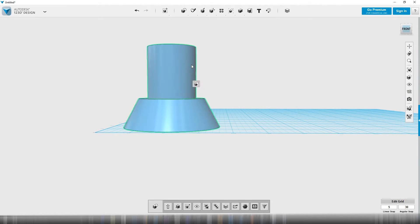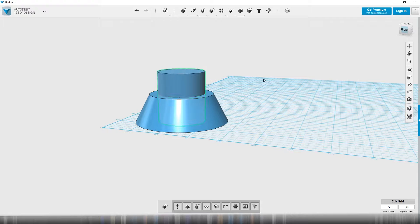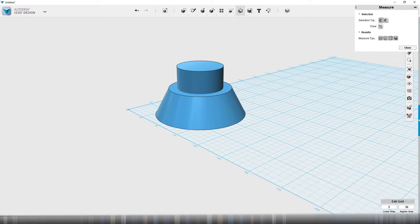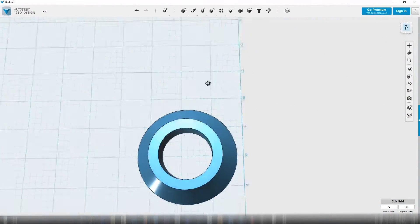So it appears that they grouped it, so I'm going to ungroup. And if you click on a thing you want and it's not on the deck, press D — it goes down. Once again, I'm going to subtract. I do the subtract thing. Oh, look at this — just a bunch of clicking around. I click that and then that, press Enter. Okay, so now we got this looking pretty cool.